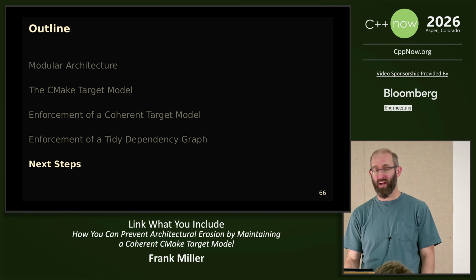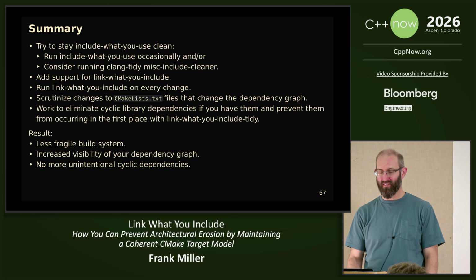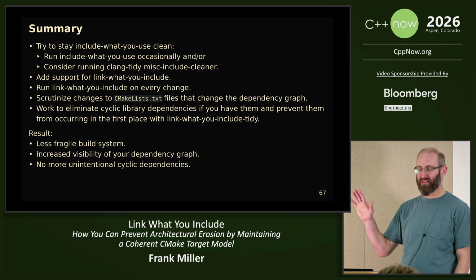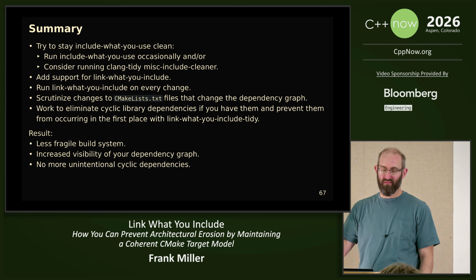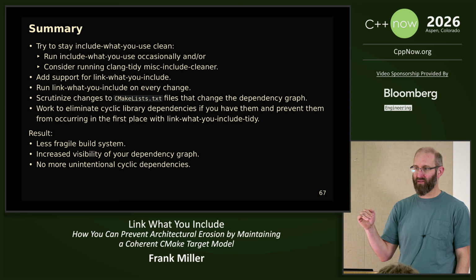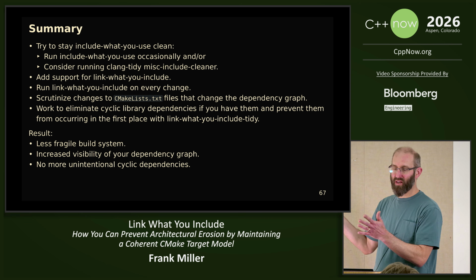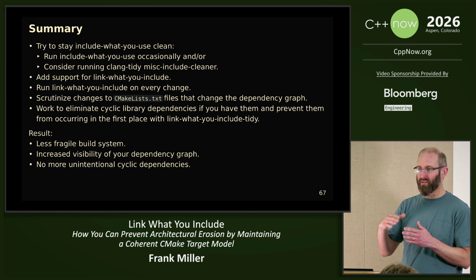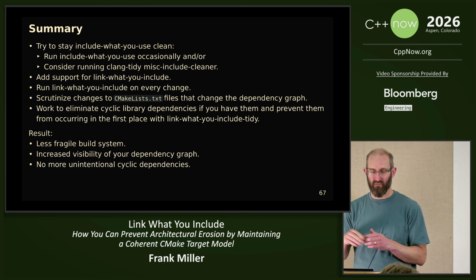I'll just land this plane and then we can keep talking about other ideas. I'm going to summarize with my set of recommendations. Try to stay include-what-you-use clean. Include what you use is hard to make completely satisfied with your code. It will say you need to include things that you definitely don't need to include, and vice versa. But try to stay include-what-you-use clean, and I think it'll get better over time. It's still being maintained and it's still getting better. So run include what you use occasionally. Consider using this miscellaneous include cleaner.